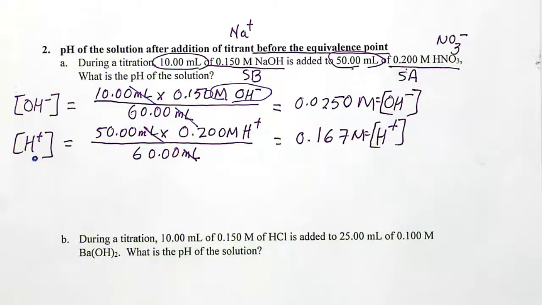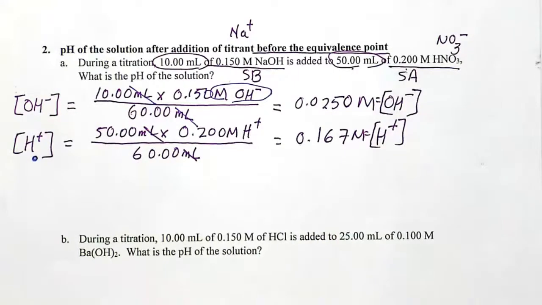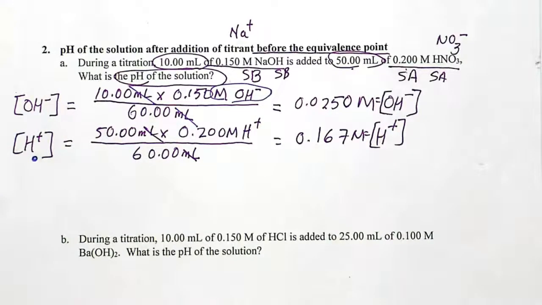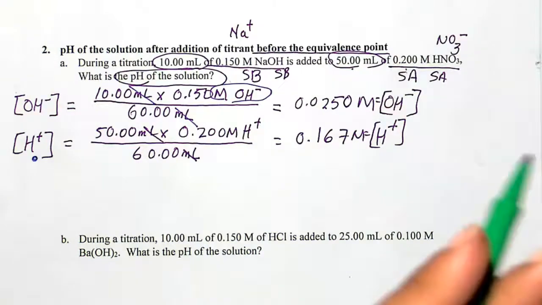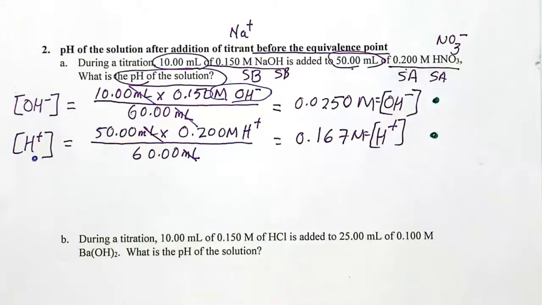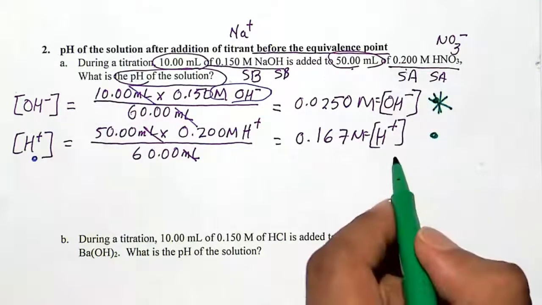So are we at the equivalence point? The answer is no, because one of them has a concentration of 0.025, the other one has a concentration of 0.167. So what is the pH of this solution? Which is in excess here, and which will get consumed first? Strong base hydroxide ion is going to react with my strong acid. Strong will like to neutralize the other strong. It's a battle of strength. Who's going to be left over, and what's going to get all consumed first in the battle of strong acid versus strong base? This is going to get all eaten up, leaving behind a remainder of acid.